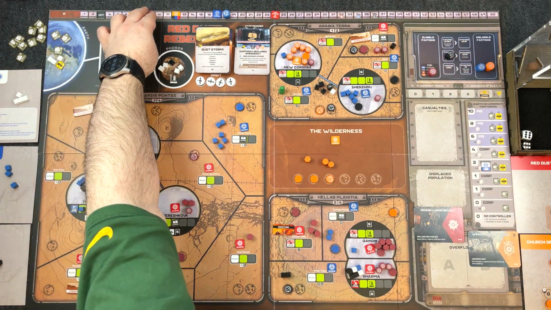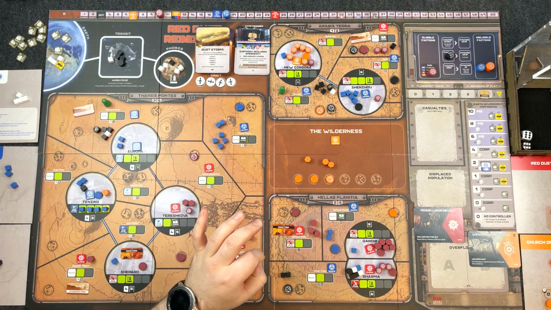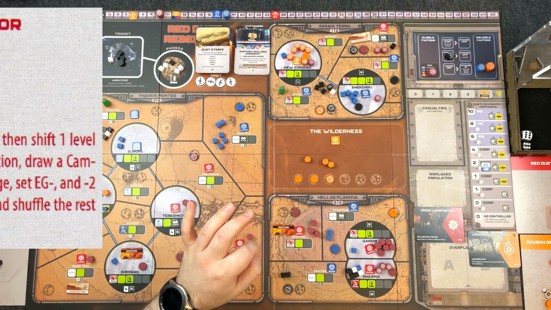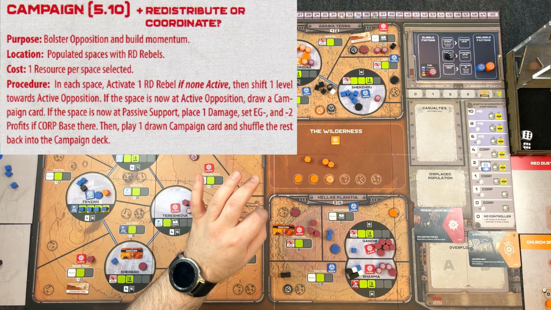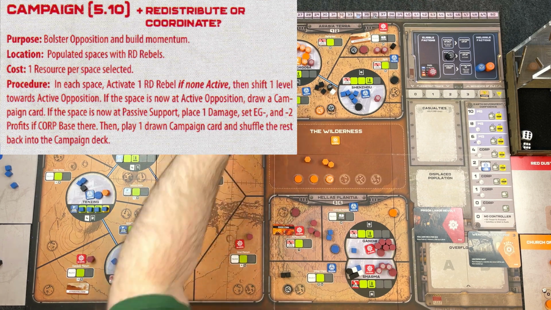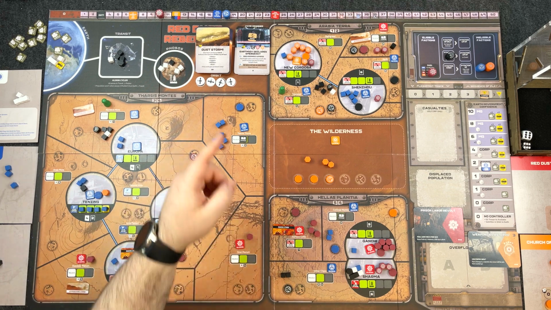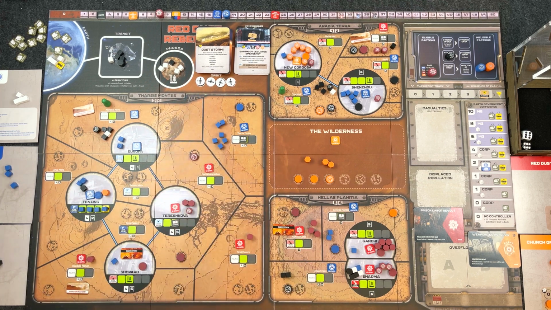It doesn't seem like much, but what they were gonna do, and then will in the future, is do a campaign, which is bolster opposition and build momentum. Basically, you're activating rebels. You're shifting everything towards opposition, which, considering they're the closest, they're trying to get as much as they can here, and maybe they can get a victory by, well, it ain't going to be by this dust storm, maybe by the next one. Okay, so that is it.